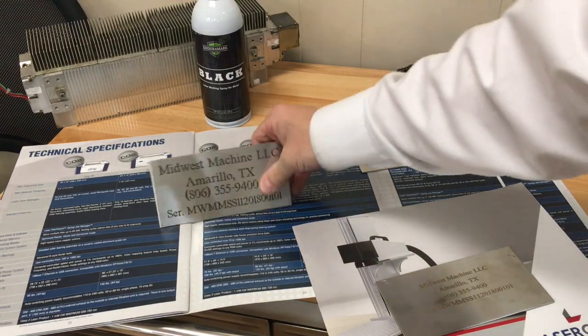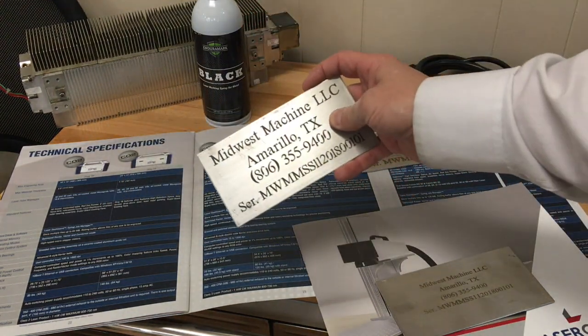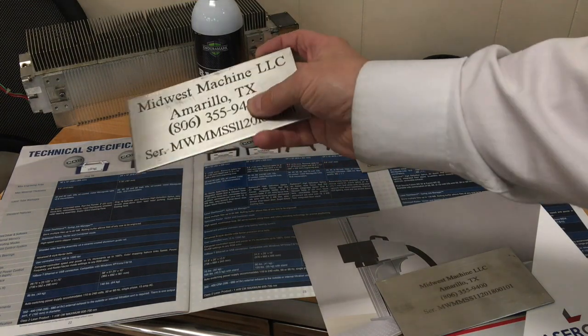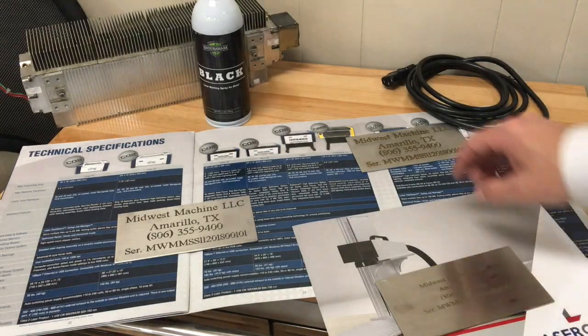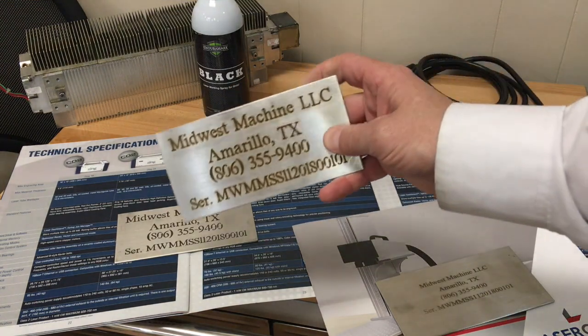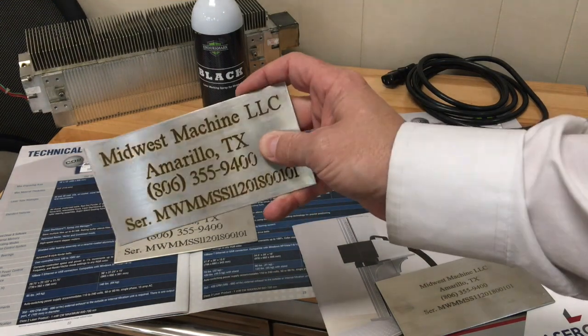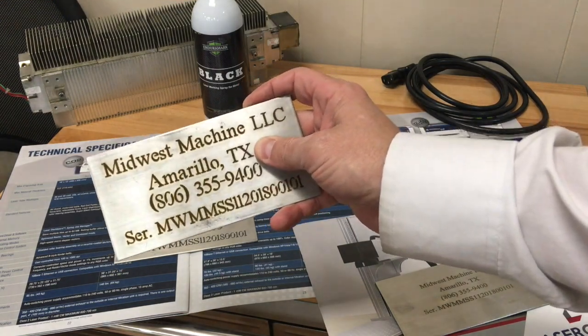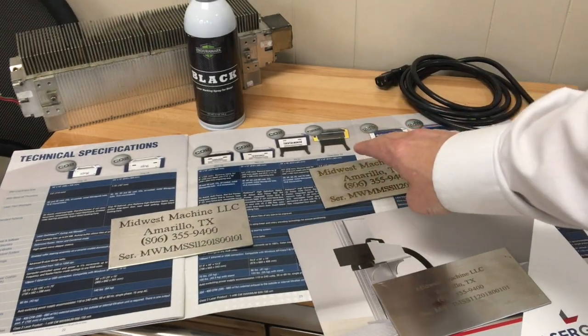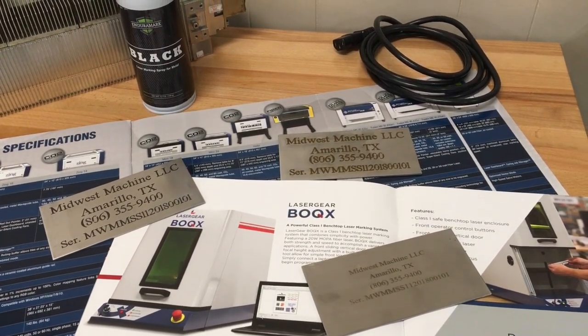In summary: we took a CO2 laser with a cartridge, sprayed the plate with ceramic coating, and used the CO2 laser to burn a permanent mark to the surface of the alloy. Next we used a 30-watt FiberMark, which burned into the metal to make a permanent black mark — the benefit being you can lay out many tags on a big table, push go, walk away, come back, and replace the tray with another set of tags. Lastly, we used the Laser Gear galvo-steered fiber laser to permanently burn a mark through the material.